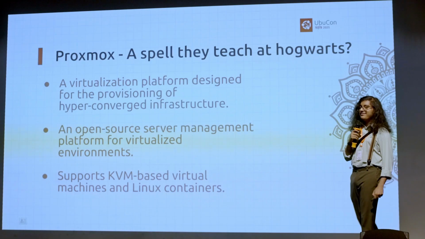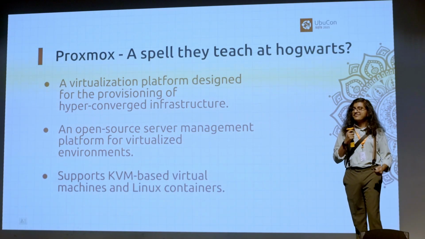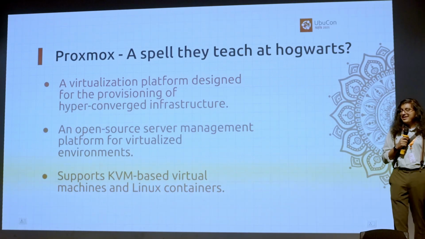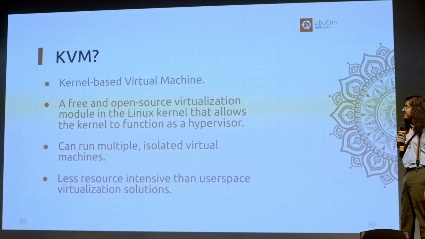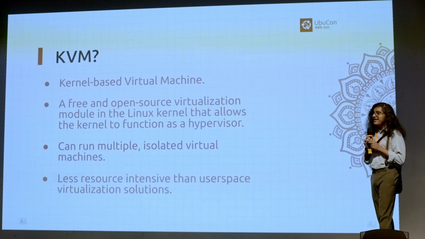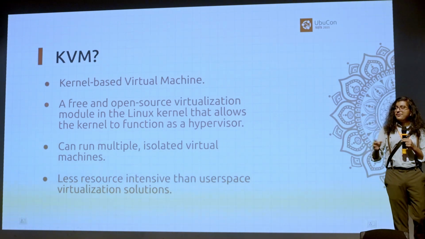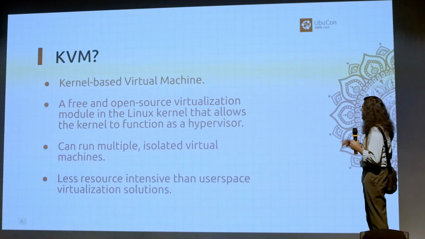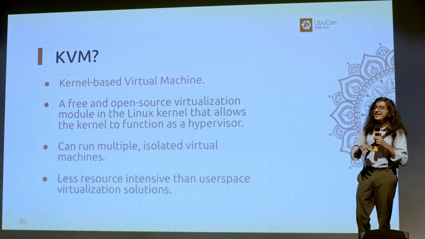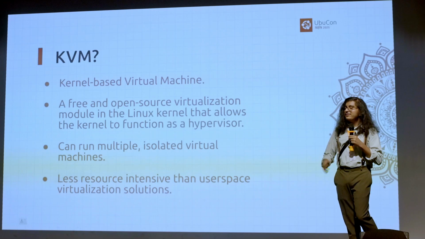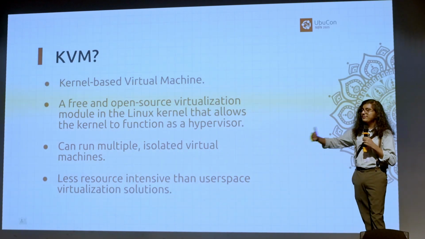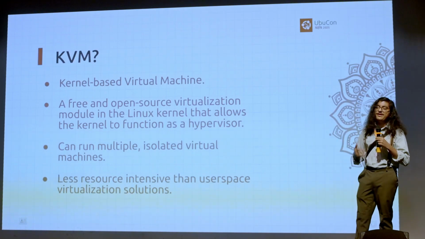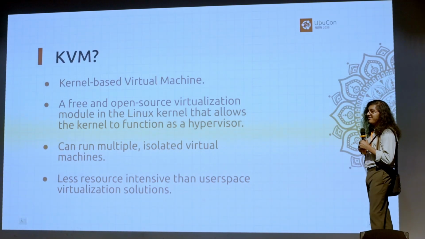Anyone know what KVM is? KVM basically means kernel-based virtual machines. It's basically a module inside the Linux kernel so that you don't need any user space program to run virtual machines. It can run multiple machines, and it is less resource intensive than anything that you're running in user space. Because obviously if something's running in user space, it needs its own resources. KVM utilizes the resources that you have on your machine very efficiently because it's a part of your kernel.